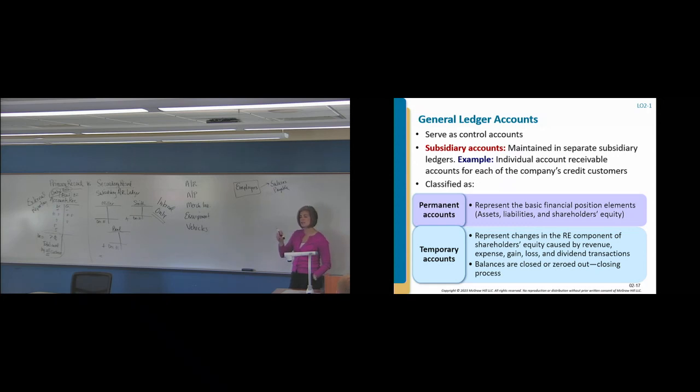So there are quite a few accounts where, when you look at the balance sheet, it's just the total of all. There's got to be a secondary record somewhere else with the detail, okay? So we break down our general ledger accounts into what we call permanent or temporary. This is important, folks. Permanent accounts are accounts whose balances roll over to the next accounting period.